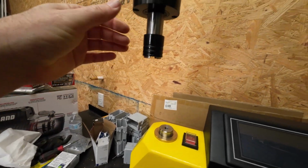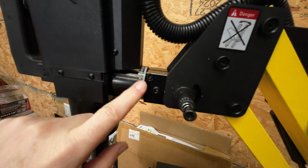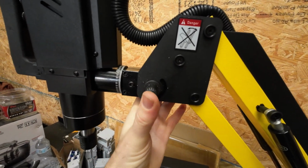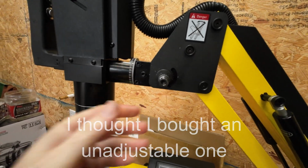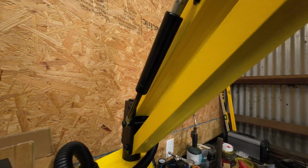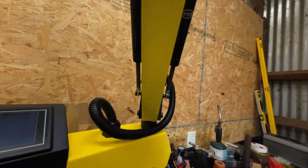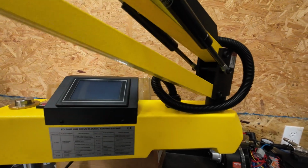Your bits go in here. You can rotate the head. Who knows how accurate that is? I think that's what this is. Spring-loaded adjustment. Feels like another one on the back side. Double rams, which helps keep it up pretty good. It's pretty easy to handle.